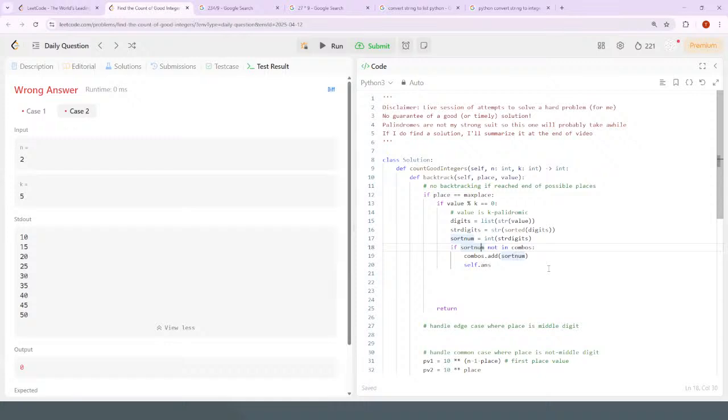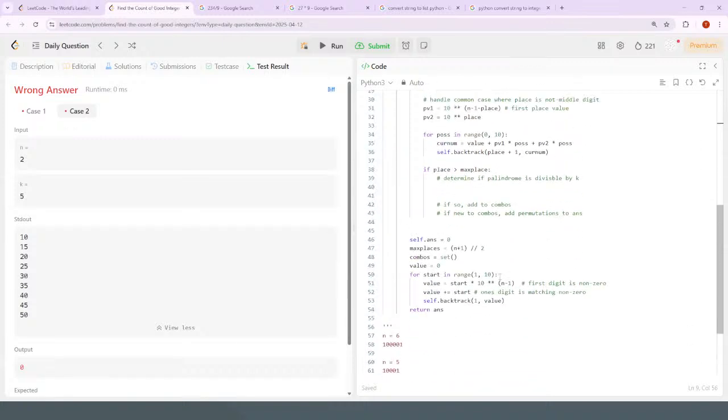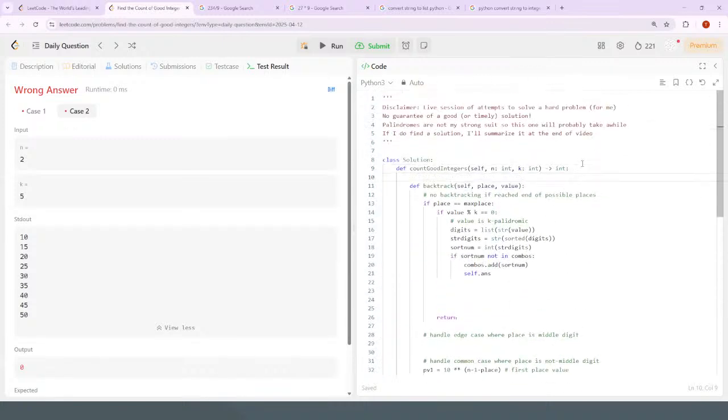Huh. Sorted numbers. I wonder. So, what happens if I did something like, say the value is 100.